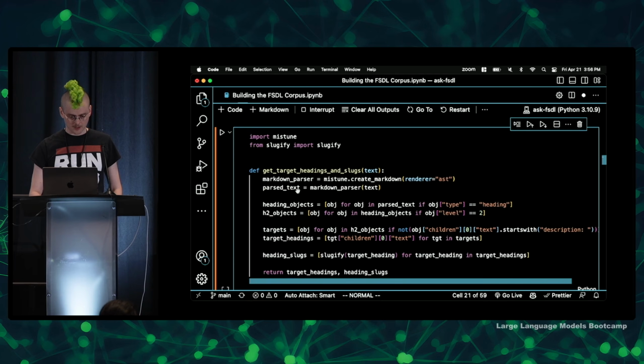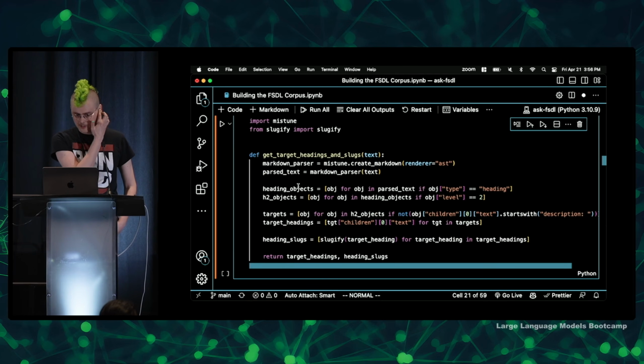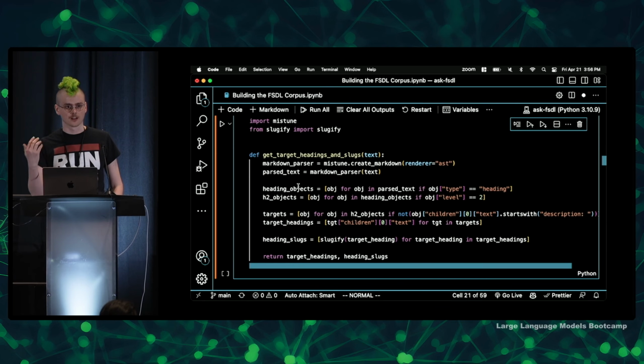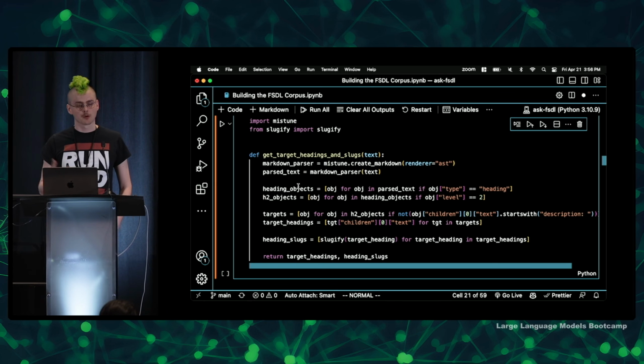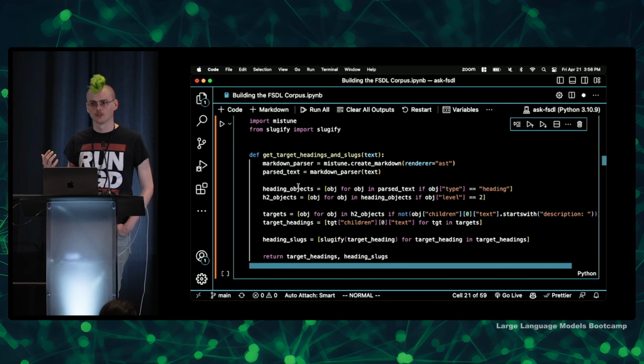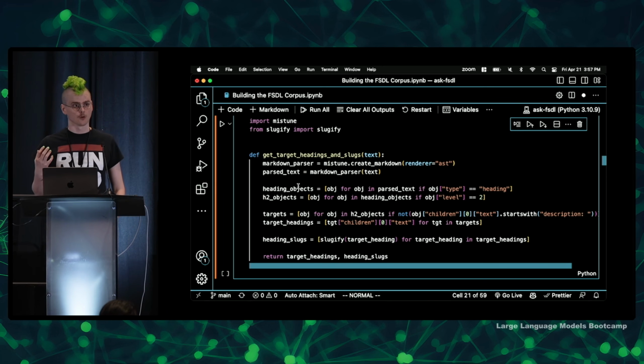So this requires a little bit of knowledge of the data that you're scraping. If you're scraping internet scale stuff, this is going to be a lot more challenging. But if you're building something oriented to Q&A over your company's knowledge store, then maybe you have a little bit more context that can do these things.